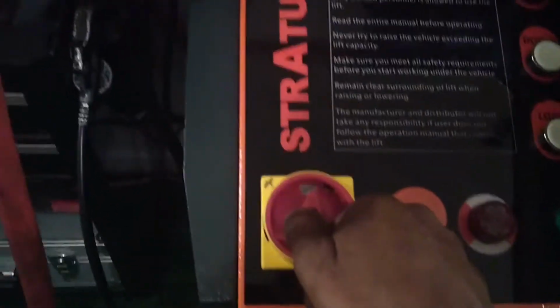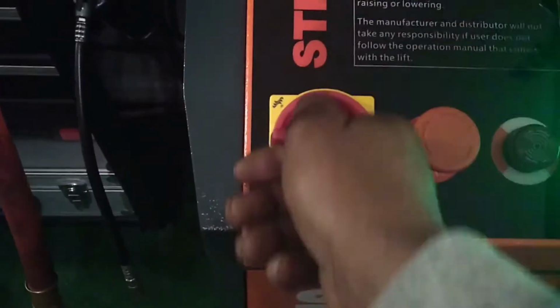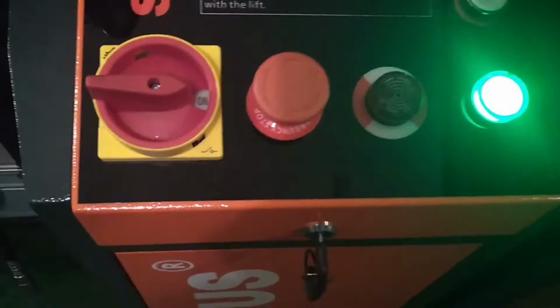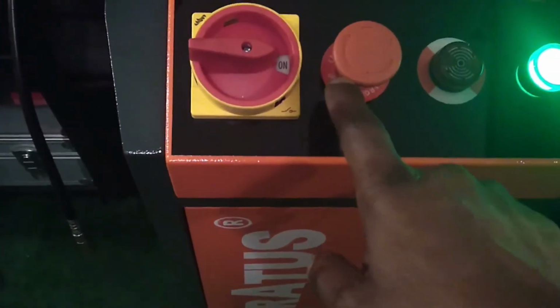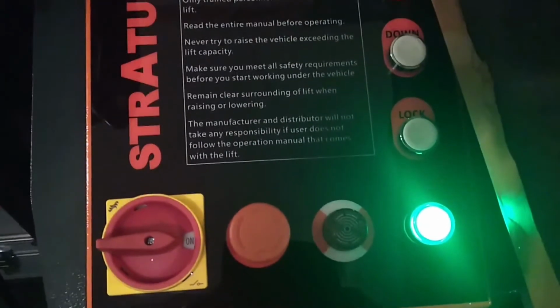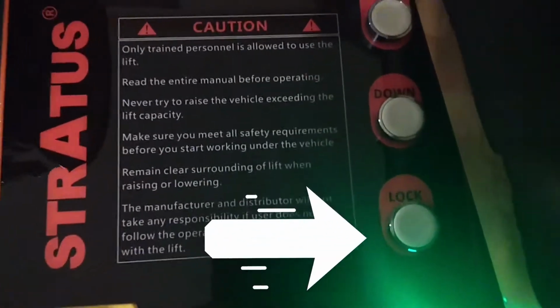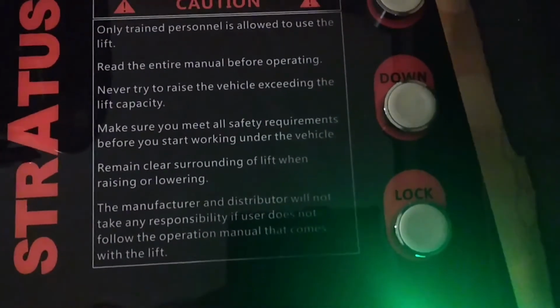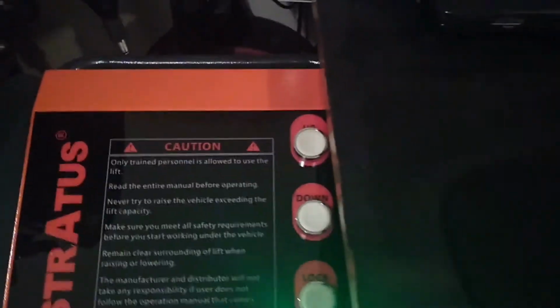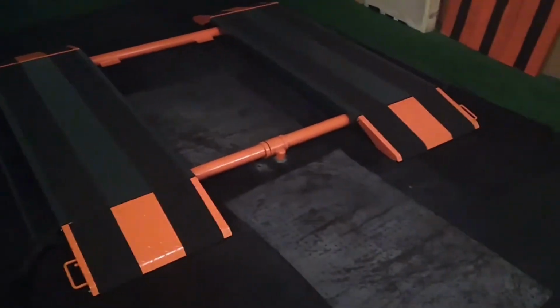I'm gonna do a little demonstration for you guys. Just turn it on and you'll see that green light pop up. This is for your safety switch. This is pretty much a safety feature that they got if you're lowering the lift. You got your lock positions. You're down and you're up. So I'll give you guys a little demonstration here.